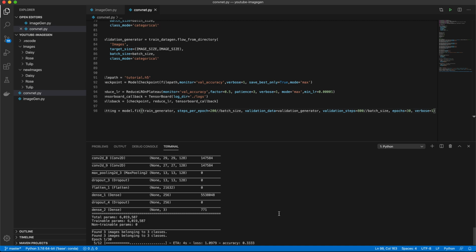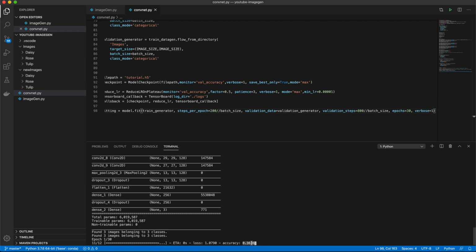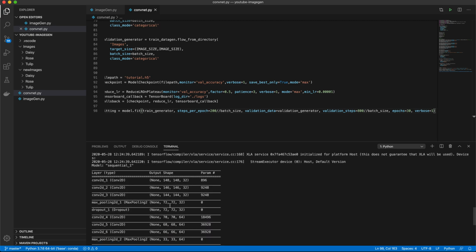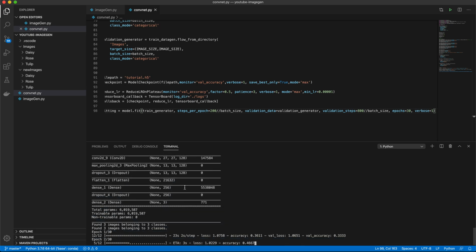That's fine. So it's training here. See the first epoch's accuracy, not quite so good, right? So if we take a look at our actual model, we can see the shape of the layers, the number of parameters per layer, and our total number of parameters. So we're looking at quite a massive number of params. 6 million, right?